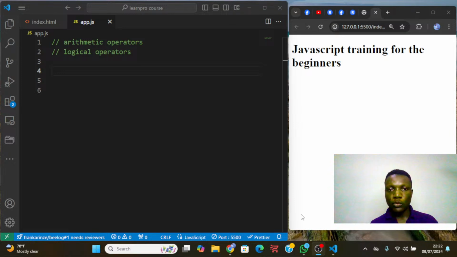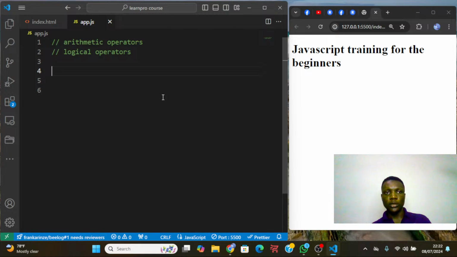While the logical operators help us to do some conditioning, or make decisions whether this or that is true or false, and so on. So that is what the logical operators can be used for.